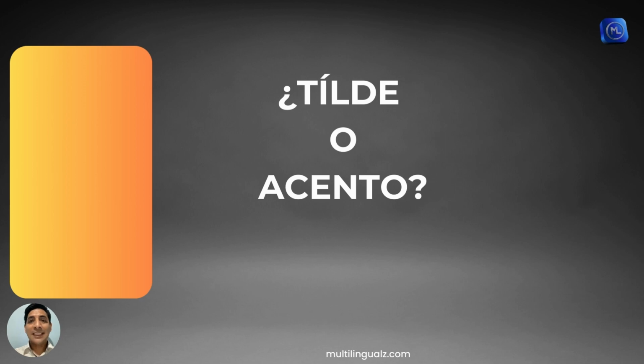What about the word tilde? Tilde makes reference to the stress mark that we put on top of some letters. It is very common that you hear native speakers speak about the stress mark with the word acento, which is not correct. We should say tilde. But you need to remember that when a native speaker says acento, he can be making reference to the dialect, like the way we talk in some regions, or to the stress mark, which is called tilde.